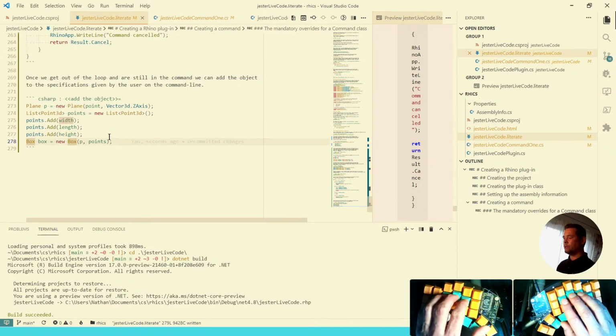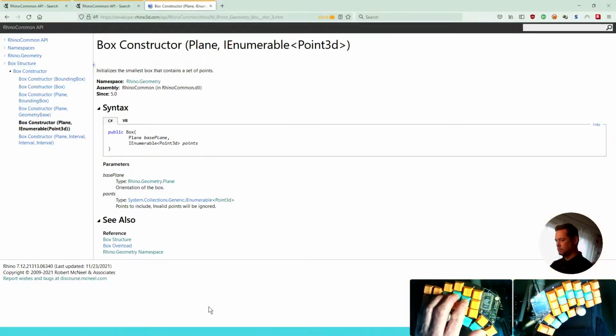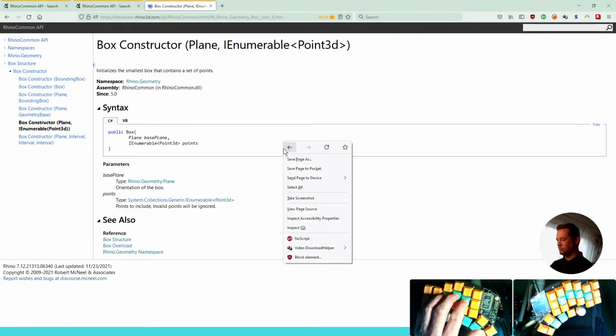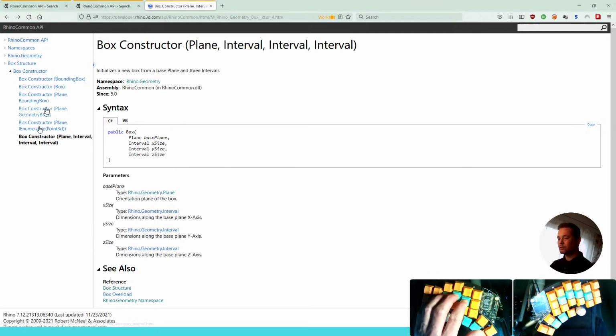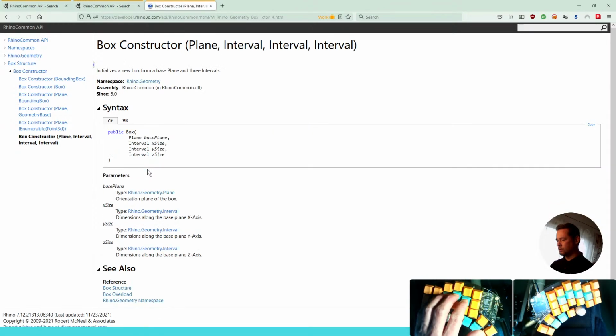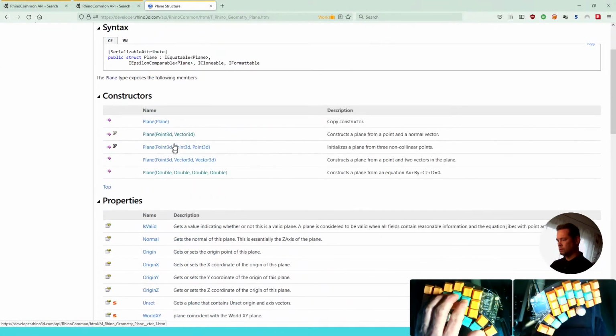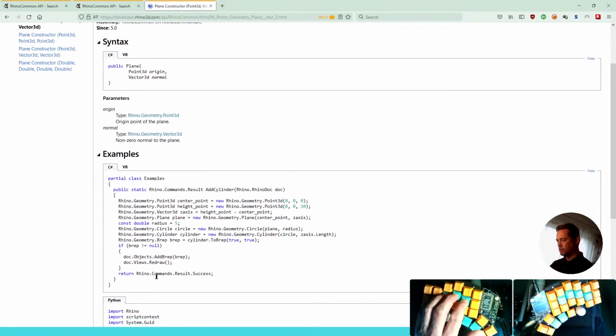Now we have a box, and then we need to add the box still to the document. And again, I sometimes forget how these things work, so I just read through our documentation. There was somewhere code for this.